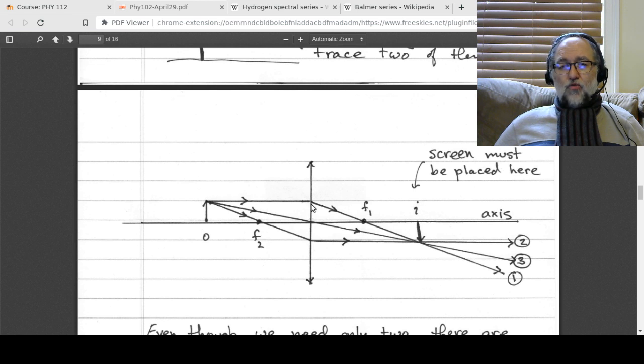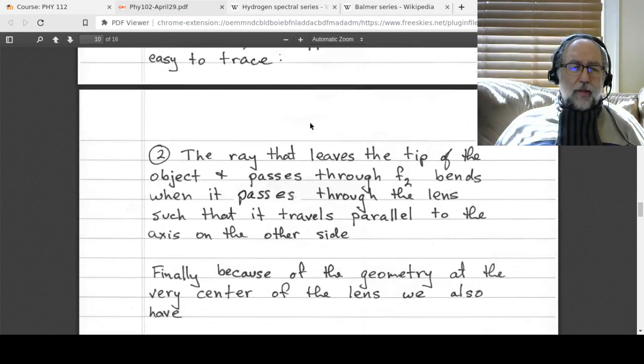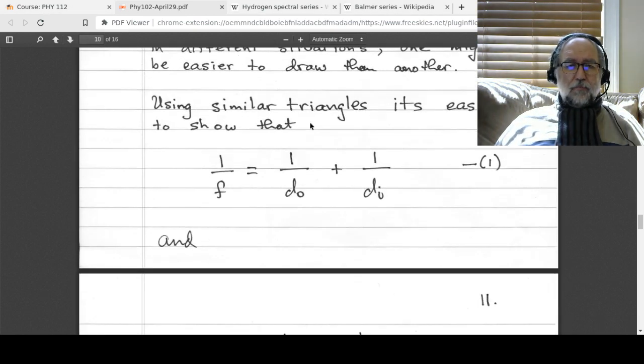You've got one triangle right here, see, there to the image. There's a triangle there. That triangle is similar to this triangle. And that means there's a bunch of ratios in there. So that's where these formulas come from, all right? So what are they? There's two of them that you need to know.